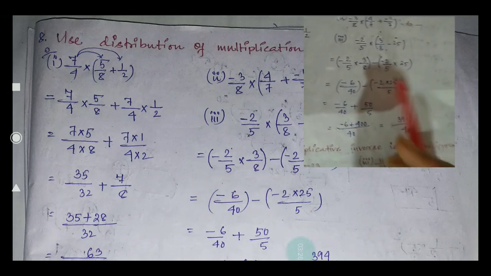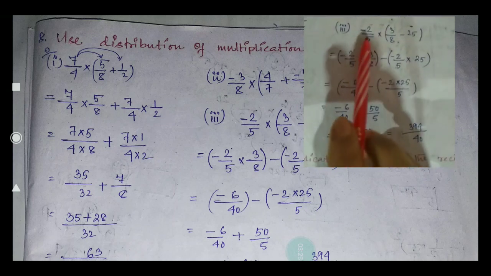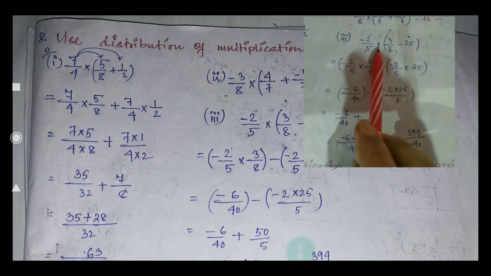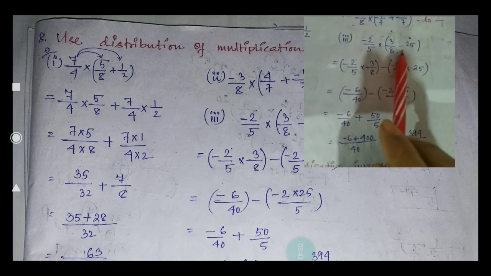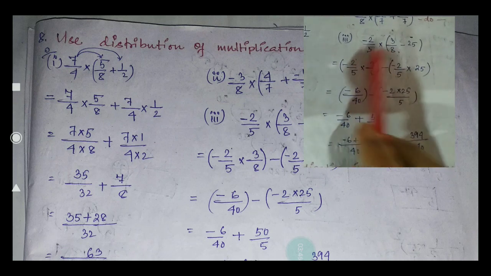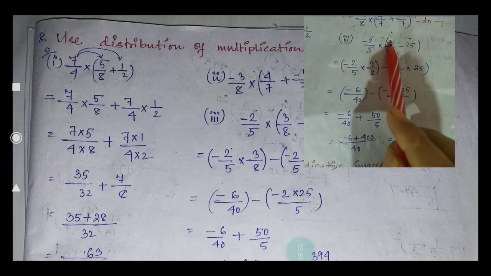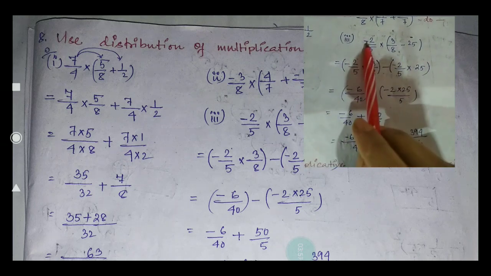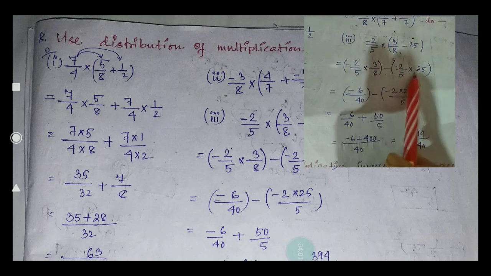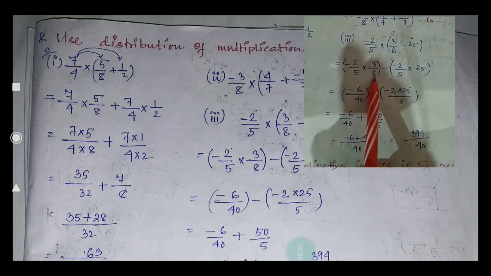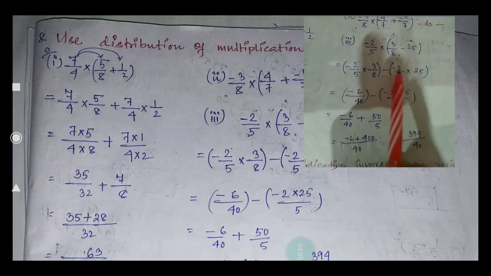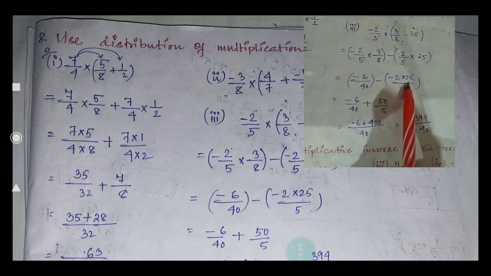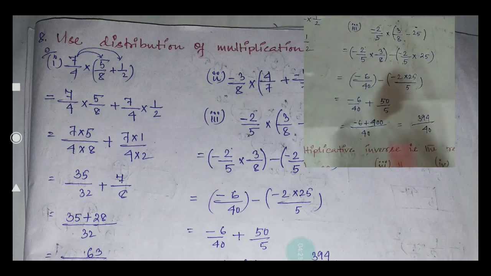Okay, similarly this one you have to do by yourself. Minus 2 by 5 into (3 by 8 minus 25). So here also see, multiplication outside the bracket and minus inside the bracket. That means this multiplication is common for both this term and this term. So you have to multiply this term with this one also. So minus 2 by 5 into 3 by 8, and since minus is there, I have given minus: minus 2 by 5 into 25. 3 2s are 6, 5 8s are 40. 25 into 2 and denominator 5, it will be, here minus, so it will be plus 25 into 2, 50, by 5. So this will be the answer.